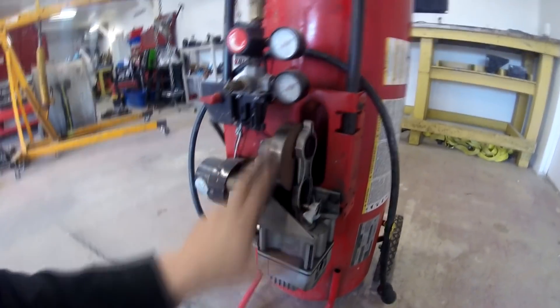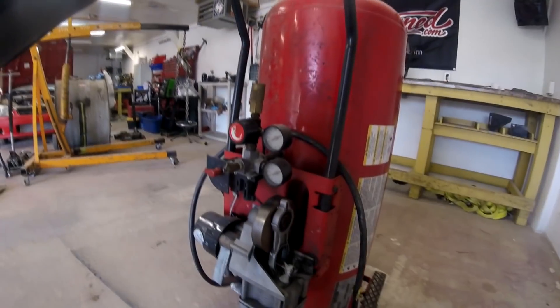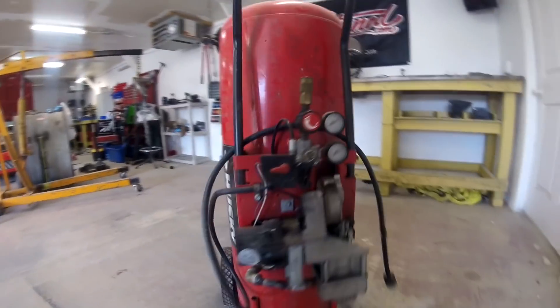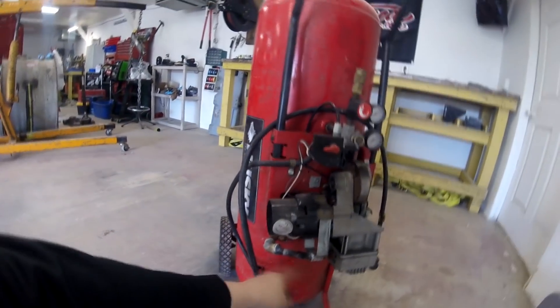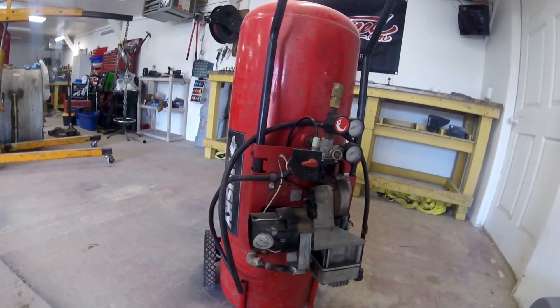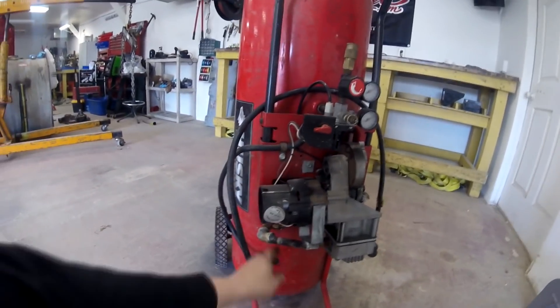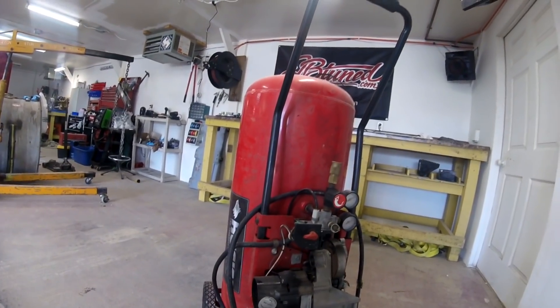I didn't really want to mess with it, so I put a post out on my Facebook page saying 'does anybody have an air compressor for sale' because this one has pissed me off one too many times. I got this for free — it's been sitting in my attic for a long time. I brought it out to the shop and had to weld on a new feed pipe off the motor to the tank. Then it blew the line, we replaced it, it blew again. The motor mounts broke because it vibrates so much, the feed pipe still leaks, then the belt blew. The only reason I wanted to keep it is it's a 26-gallon tank and goes up to 150 psi.